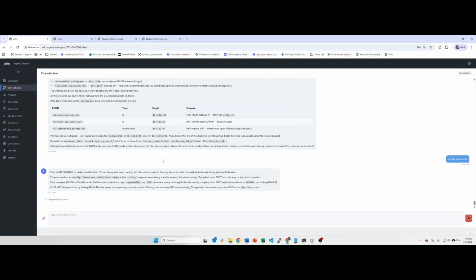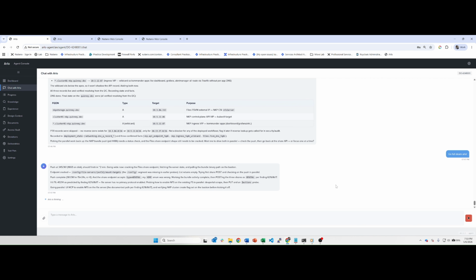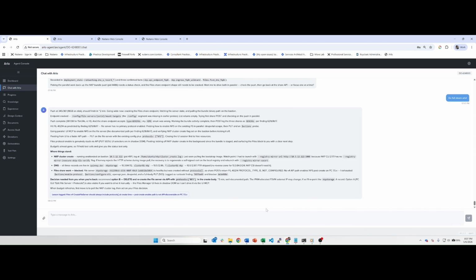So we have an issue. NFS hasn't been turned on, so it's looking at our developer portal to figure out how to turn on NFS for the file server. So we do have one issue with files. We needed to create it with NFS enabled. So what I'll do is just do this in the GUI to push it along further.